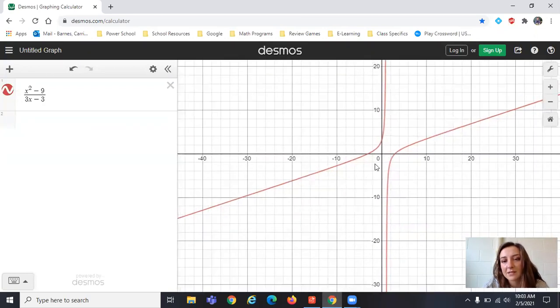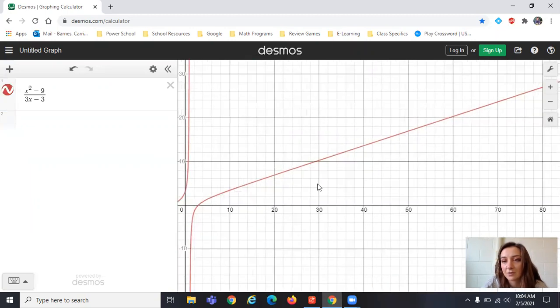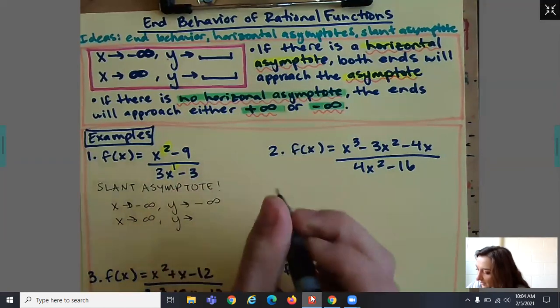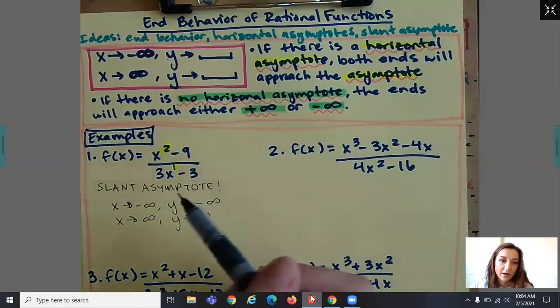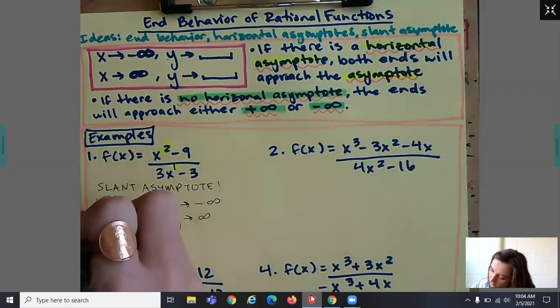If we look on the left side of our function, we can see that this is going down. This is in negative infinity down here. So as we're going to the left of our equation, looking at that first one, x going to negative infinity, y is also going to negative infinity. And likewise on the right side, this is going towards positive infinity. You can see this is existing on the positive side. So we're going to have negative infinity on the left and positive infinity on the right. This means left. This means right.